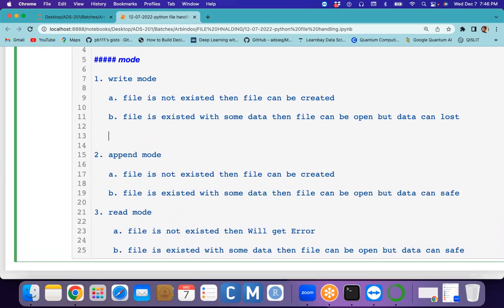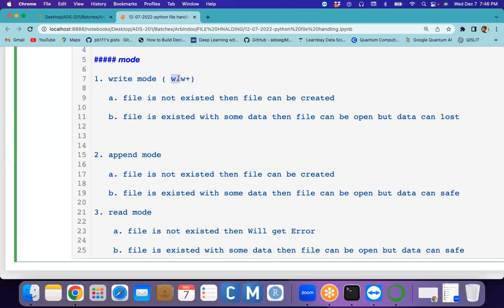Now, these two things are common whether you open in write mode, but write mode can be used in two ways: W and W plus. Even if you open the file in W plus mode, it is a write mode only.